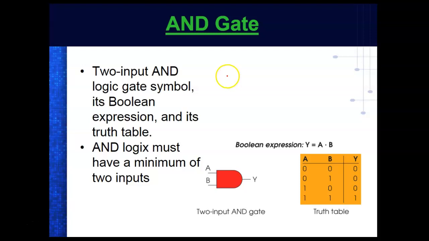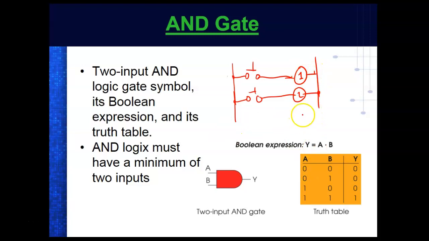So I'm going to come up here now. Now I'm going to have 2 inputs. And we'll call this relay 1. And then I'm going to call this relay 2. So I'm going to have 1 light, because I got 1 output. What do I need to do to get an AND? So I want, when this one's true and this one's true, I want my light to come on.